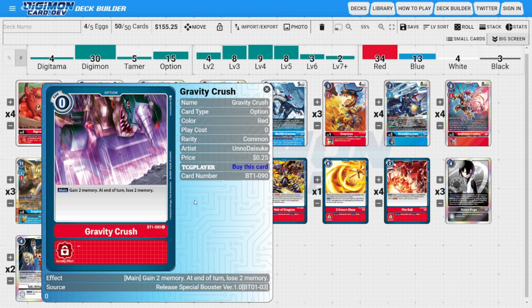Next, on to the options, I'm going to be running 3 copies of Gravity Crush. So because we're playing a decent amount of both colors, we don't necessarily want to try to run a memory boost just because there's a high chance of that memory boost not being able to be super useful. So we do need an alternative way to be able to gain some extra memory, and Gravity Crush allowing us to gain 2 memory for 0 is super valuable to allow us to be able to make plays that weren't possible, even if the downside seems like it's pretty bad losing 2 memory.